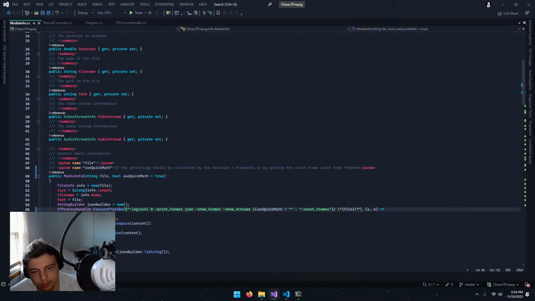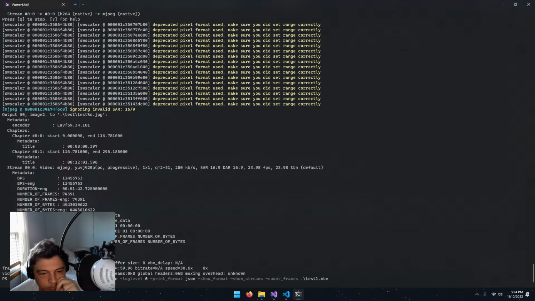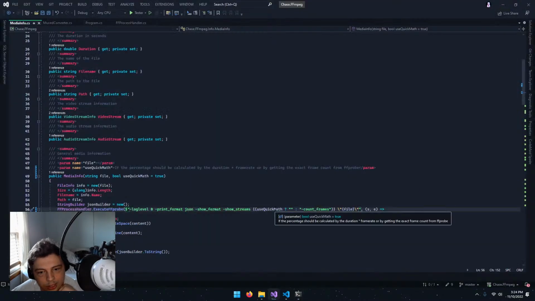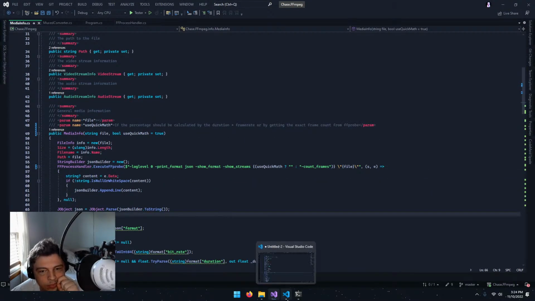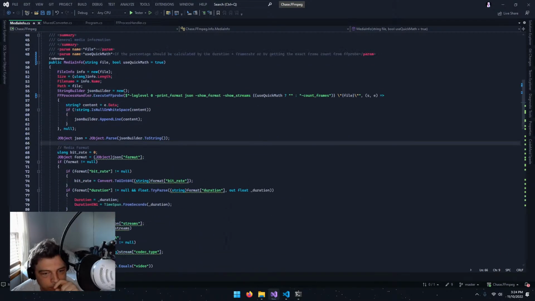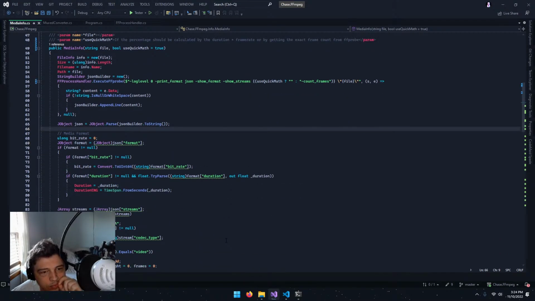Hold on. Go back to the command you got from the website, because that only showed frame count, and that's it. Is yours going to show just frame count, or is it going to show a whole lot more? It's going to show frame count and everything else I need. That's why I'm doing it that way. Oh, you're adding it as an option to FFprobe. Oh, okay. Never mind. Nice, nice.